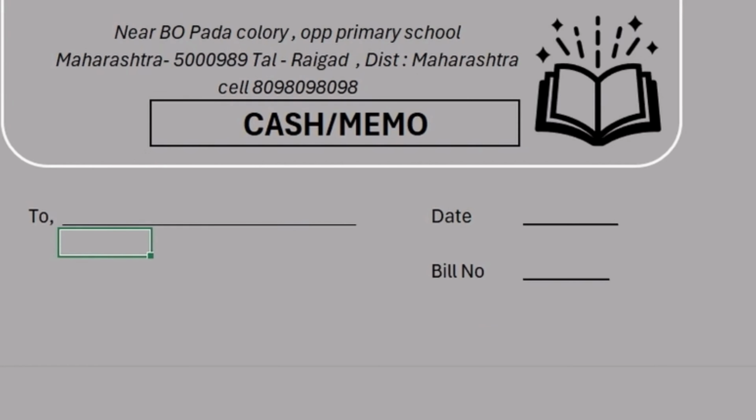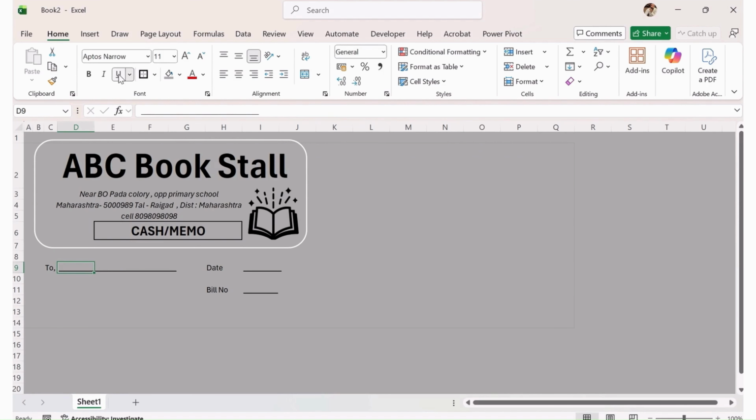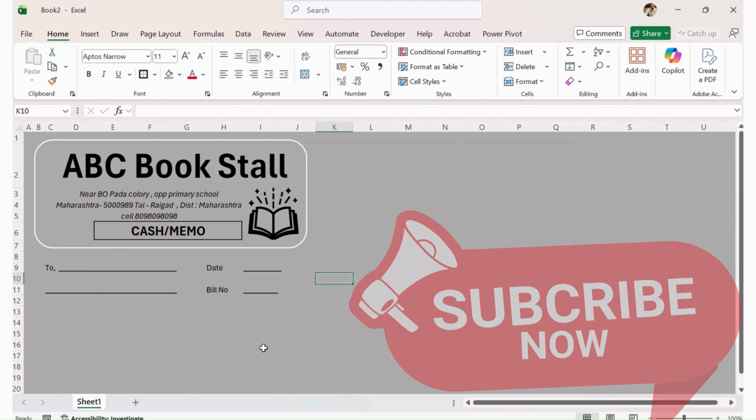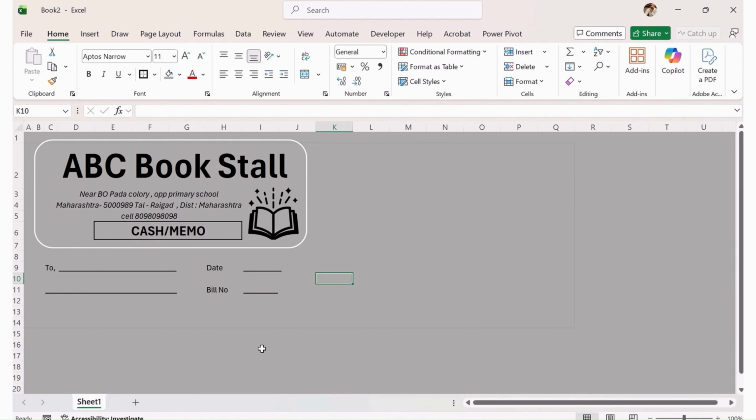Since we have turned on underline, that's why we are getting the darker border over here. If you observe, we'll select this, I'll click on this option again, and I can see this darker border available over here too. So let's select this and keep it like this. And your border will now look like this.